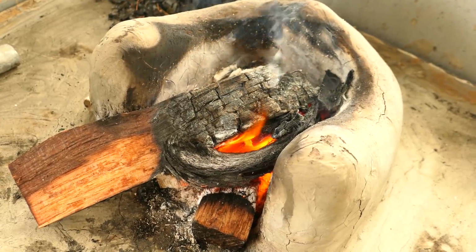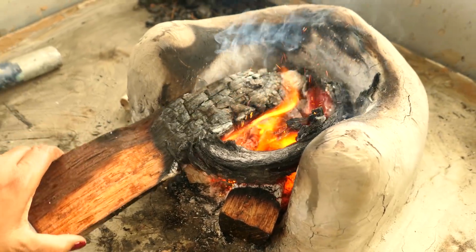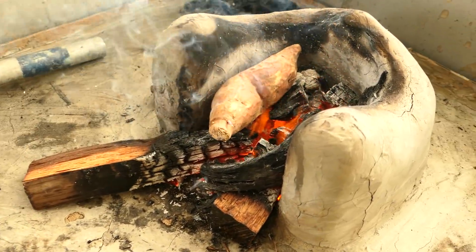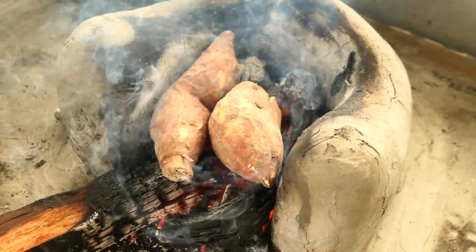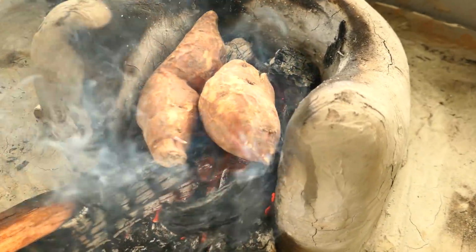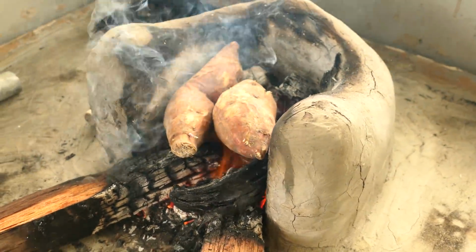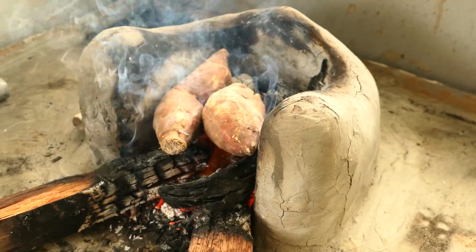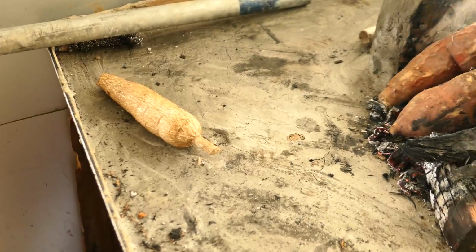So we still have some fire going here and you can't let the fire waste. So you have to do something with it. Mommy is going to put some sweet potatoes to roast here. And trust me, we did this the other day and it has such a nice buttery taste. It's so smooth on the inside. I'll try to show you how it looks when it's finished roasting. I know the video is about coconut oil, but I'll show you a few other things as well. It's more like a vlog. Spread it out. Oh, look, she brought cassava too.